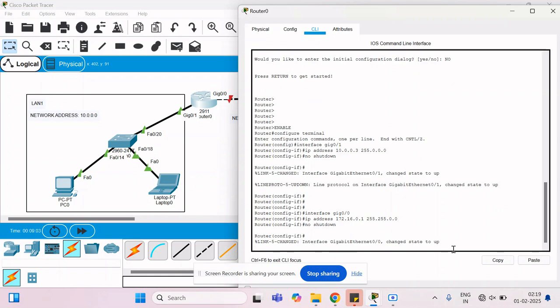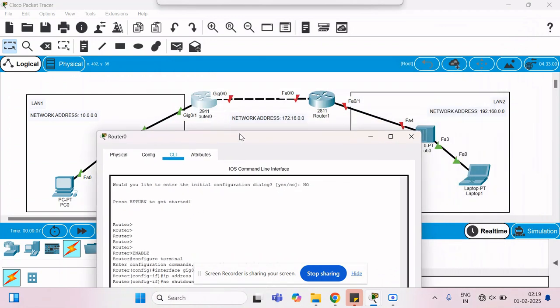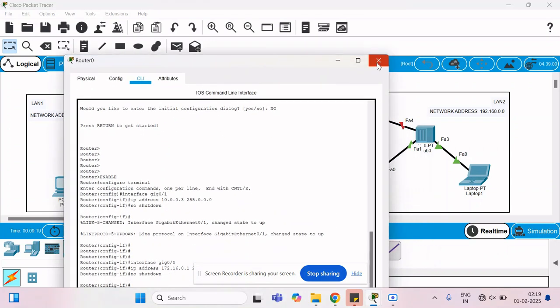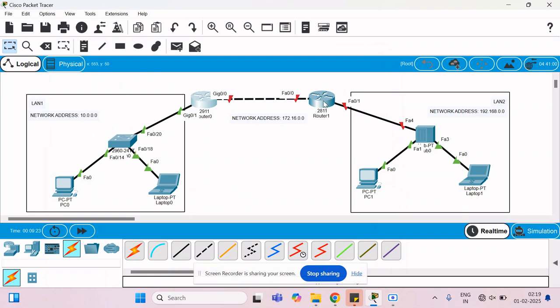It also changed state to up, but its color is not turning green because we have to configure the other side of this same link also, which is the fast ethernet 0/0 port of router 1. So this side is done. Close this window, right? Open the second router.